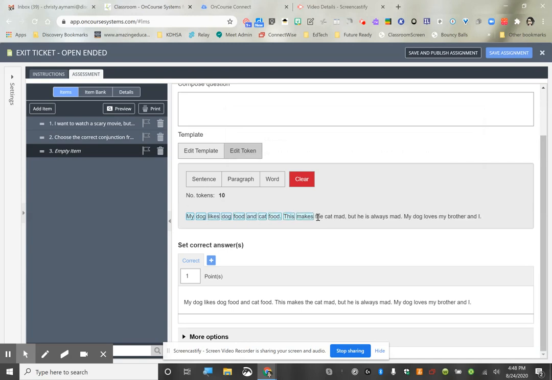You want to make sure all of them are clicked because you want them to be able to choose between all of them. If you wanted to make this modified, you could just have it be certain words that they choose from. Okay, so all these means are clickable, and then down here you click your right answers.